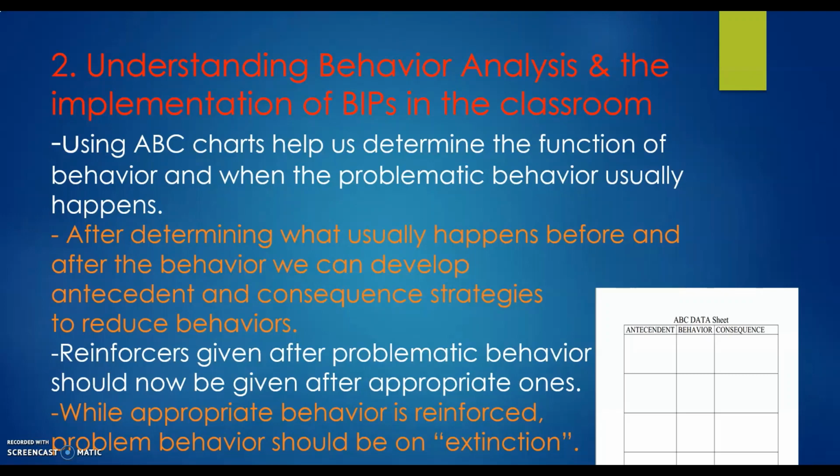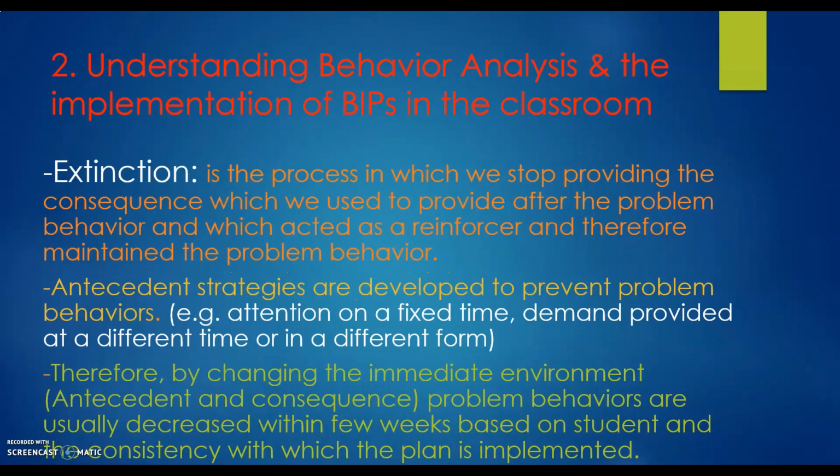What is extinction? It's basically the process in which we stop providing the consequence which we used to provide after the problem behavior, and which acted as a reinforcer and therefore maintained the problem behavior. So if we did our data sheet, we collected information, and we figured, oh, we actually were reinforcing this behavior when we provided the attention we did, now we're going to stop providing this attention, which means we're going to put the behavior on extinction.